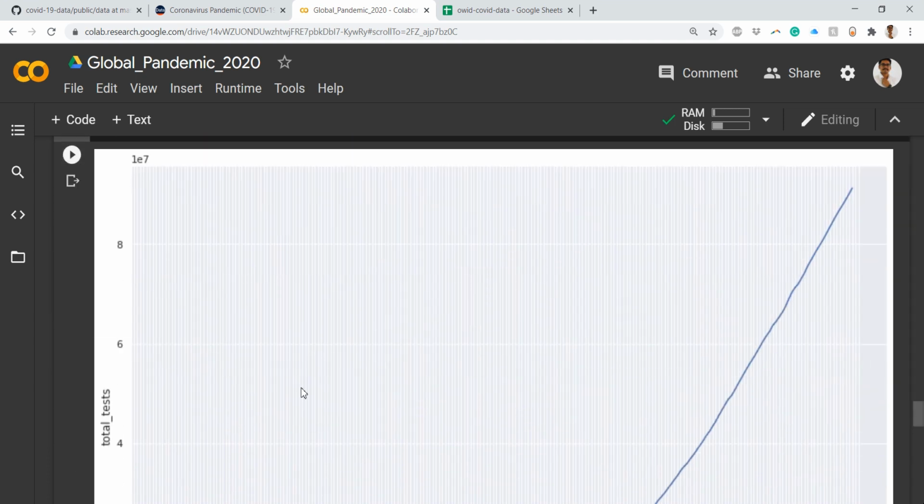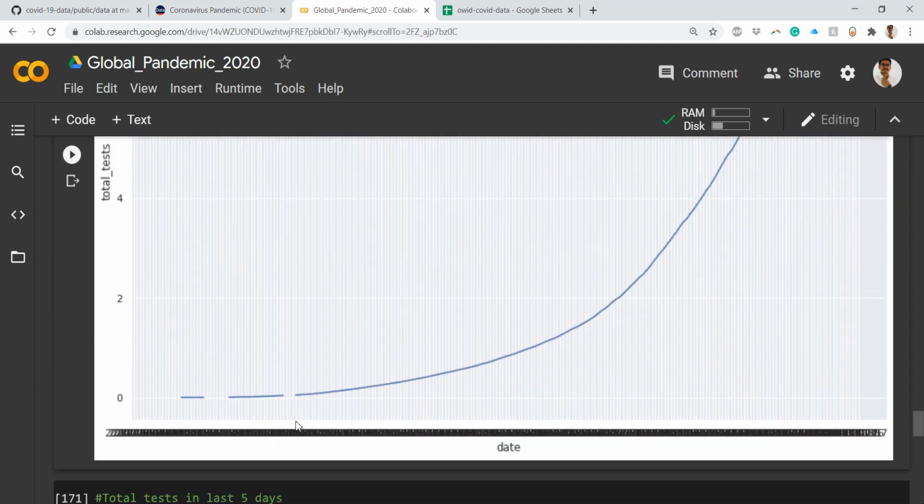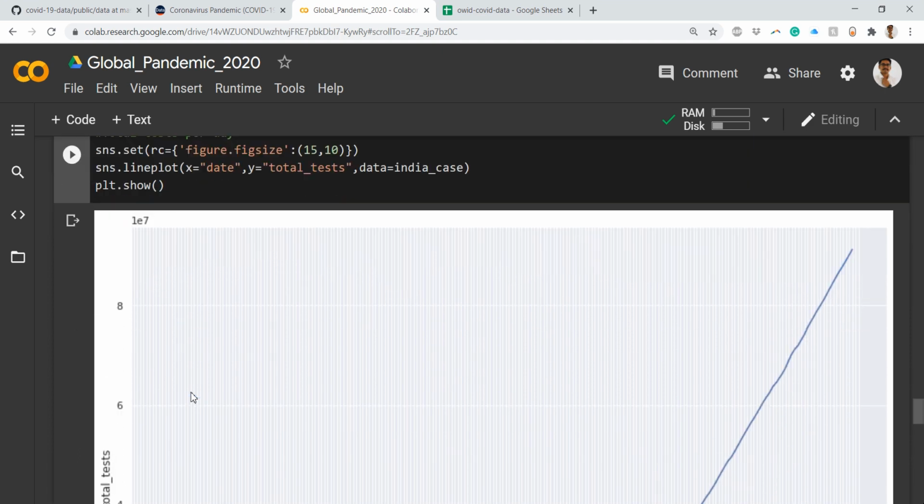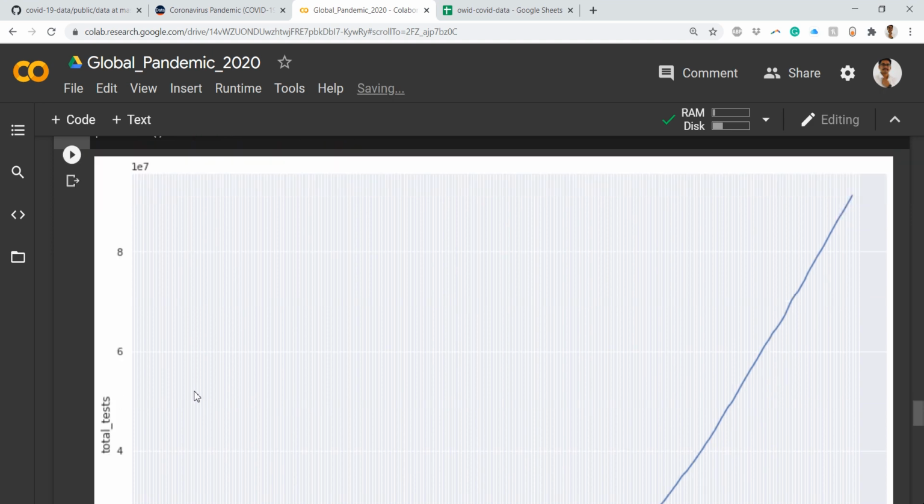It is taking some time. Okay, you can see this is the plot since this pandemic started up till date. It's not from the last 5 days. That is the total tests per day since the pandemic started.